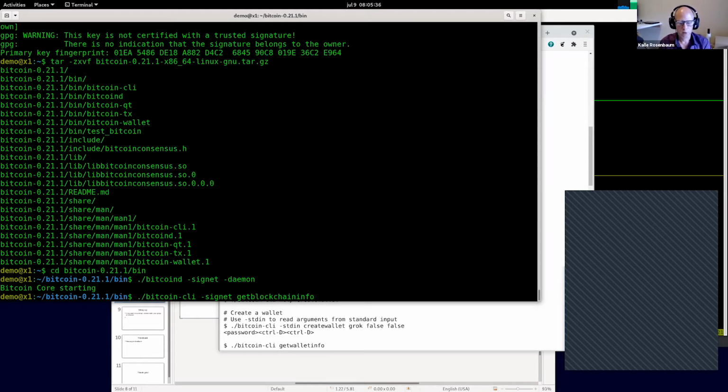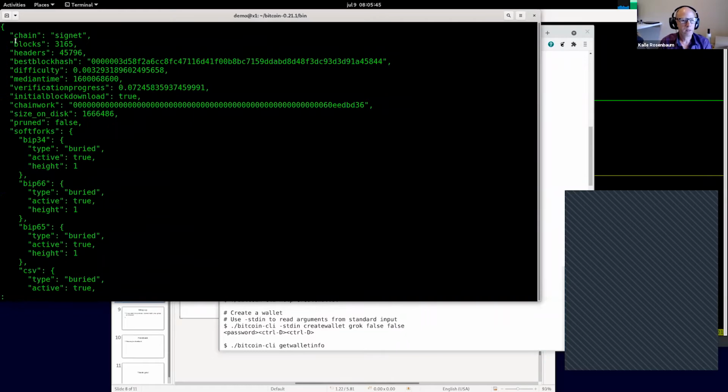So let's have a look at the basic command, getblockchaininfo. It will give us some info about the blockchain. It says here that we're on chain signet. It has downloaded this many blocks and this many headers. Right now it has downloaded the full chain of headers, and now it's trying to fetch the blocks from peers.